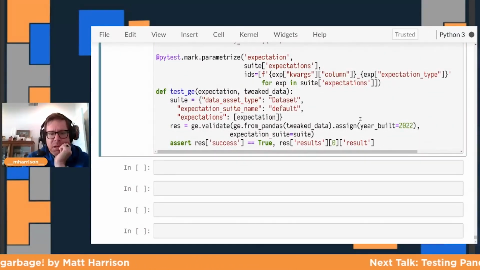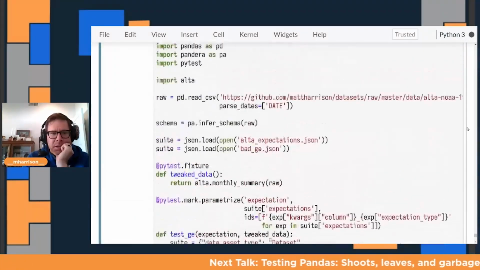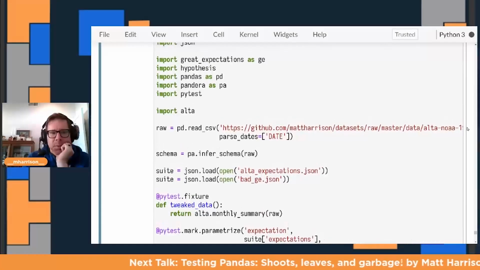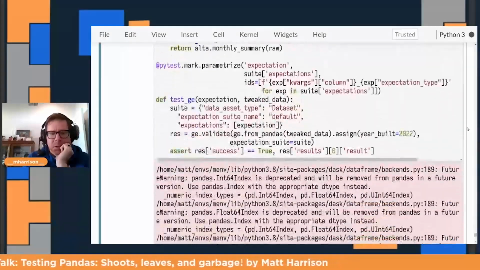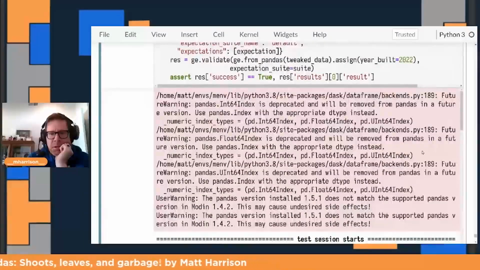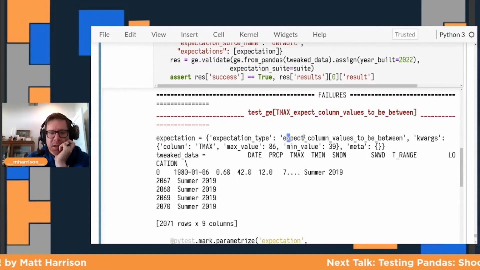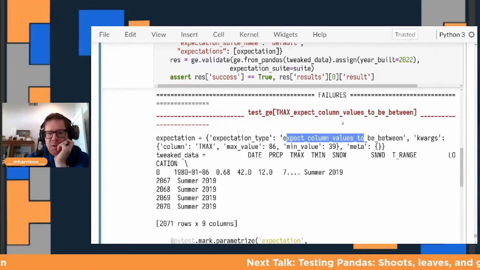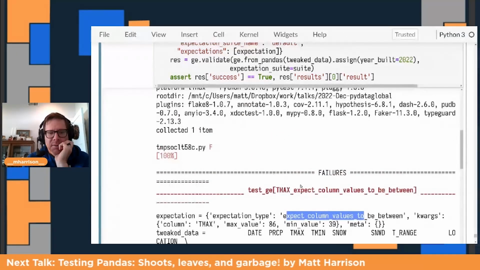Okay, so it's thinking here, and it should come up with our result in a moment. Okay. Yeah, and so it's complaining. It says, I expect this column T max to be between these values, and it wasn't between those values. So we do have a failure there.